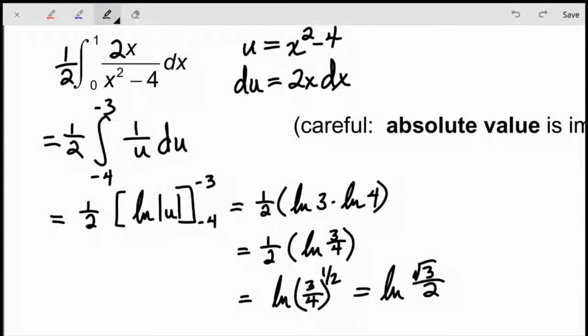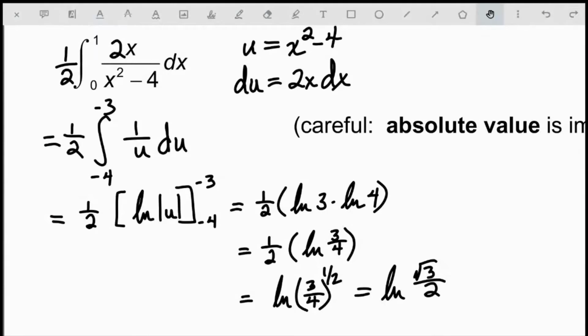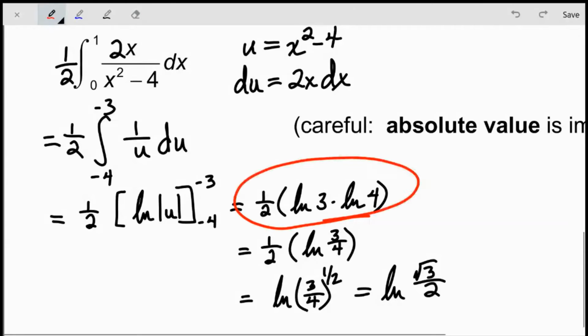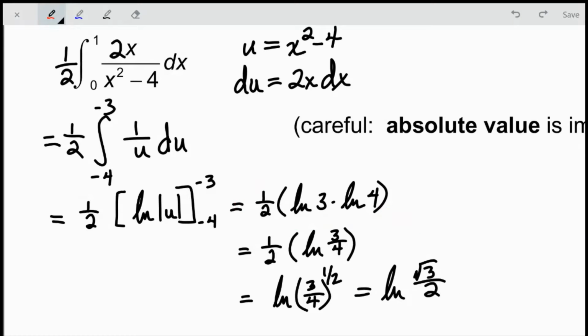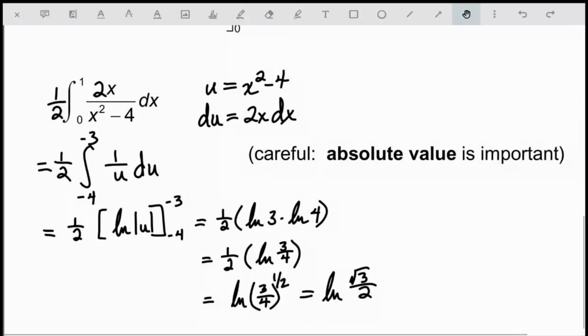And you have to understand with log properties what's equivalent. So sometimes when you're doing multiple choice questions, you're going to run into a situation where, for example, you get this answer, and maybe the answer choice on the multiple choice looks like this. You've got to be able to see that those are actually equivalent. So it's not just what we're doing with the definite integrals. There's also some little prerequisite skills that come into play. The stuff that we talked about at the beginning of the year that you were going to need to know in this course shows up a lot when we have these definite integrals involving logs.